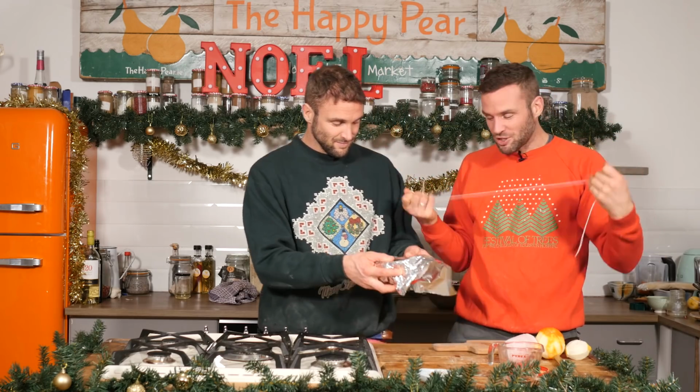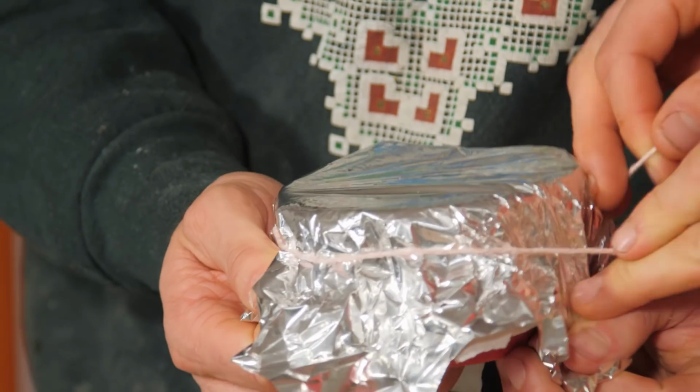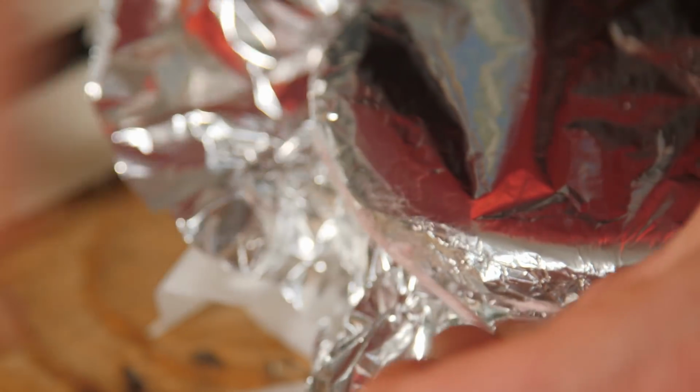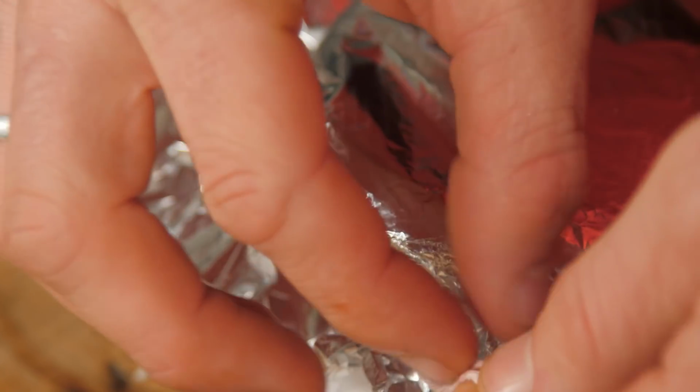Next step, take a little bit of twine and wrap it around here just to make sure that the steam does not get in underneath our plum pudding. We're going to wrap it tightly, so don't be afraid of doing it double way around. Tie it one way, and the other way. Oh, good technique.